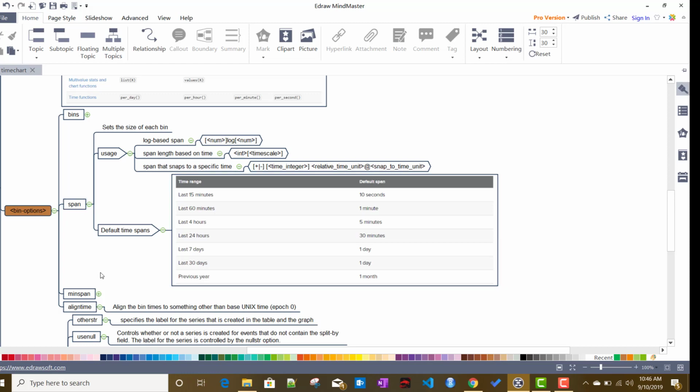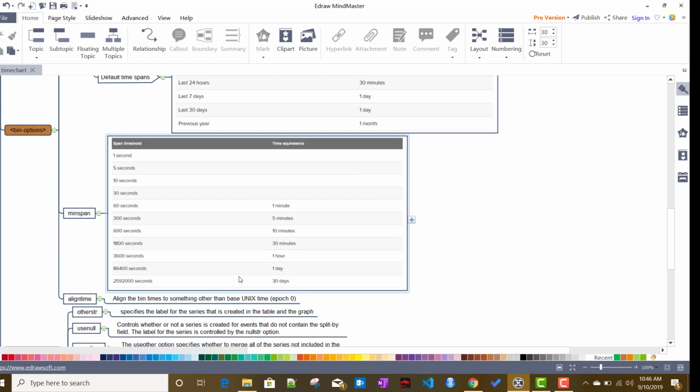Now there is another spanning option called minspan. Okay, so this is like a threshold based spanning. Splunk has provided a predefined threshold, and which span it will use for that. So if we mention minspan, and we are mentioning 35 minutes, let's say, 35 is basically crossing this threshold over here, right? So up to 30 minutes, it will be using a span of 1800 seconds.